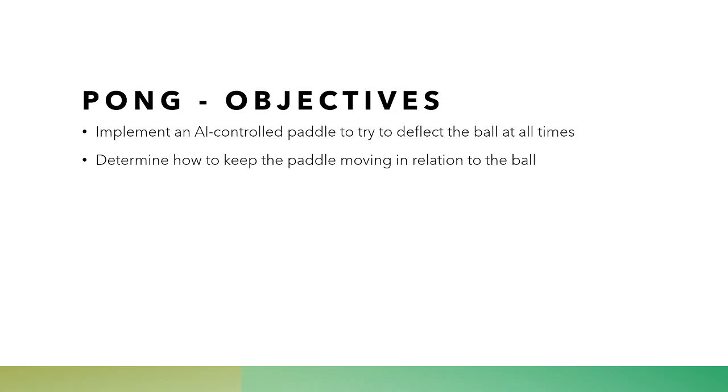So, whether or not the paddle moves up or down, depending on where the ball is, and decide where and how to implement the code. With these particular three things, one facet to keep in mind is the gameplay. So we need to make sure that it's still a playable game, so that the controller is not too good or not too bad, and that it actually looks like a real player actually playing.